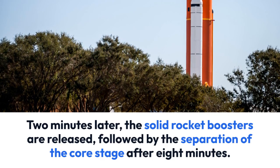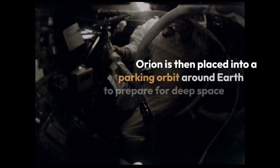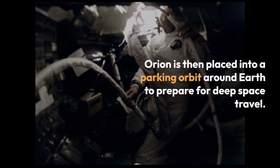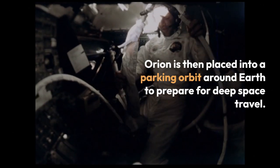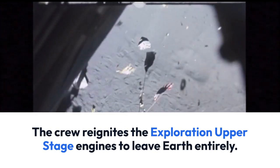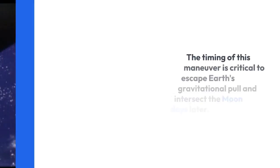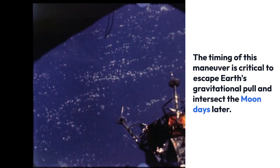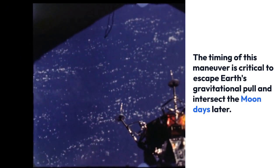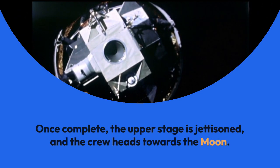Should anything go wrong. To accomplish the task of launching our crew and heavy payloads, NASA is building the Space Launch System, comprising a cargo hold, an exploration upper stage, a massive core stage, and 2 extended solid rocket boosters. Altogether, this is the world's most powerful rocket, and it exceeds the legendary Saturn V of the Apollo era in numerous ways. Sitting on the launch pad, the entire rocket, fully fueled, weighs just over 6 million pounds, 5.2 million of which is just the fuel.